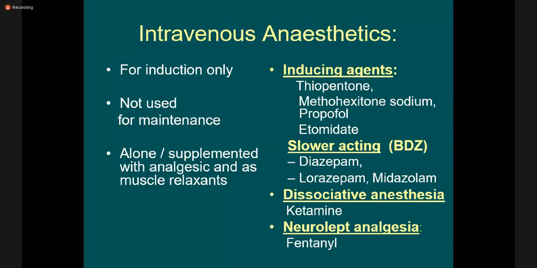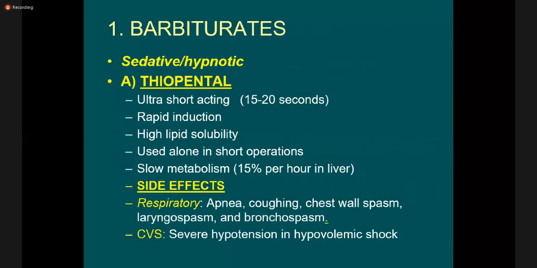So they are slightly weaker than the inhaled anesthetics, and this is why they are supplemented with analgesic and muscle relaxant. So we give a combination. We start with the intravenous, quick in action, to start the induction process, and then we add the analgesic and muscle relaxant to facilitate the process. So now the drugs one by one.